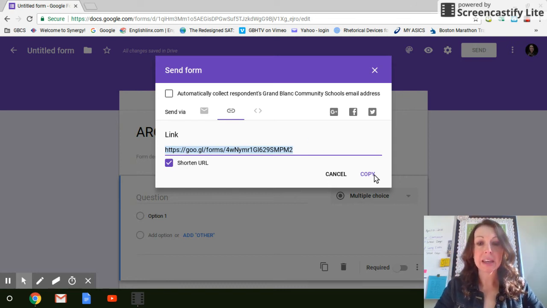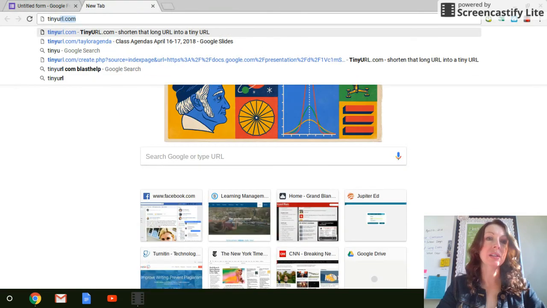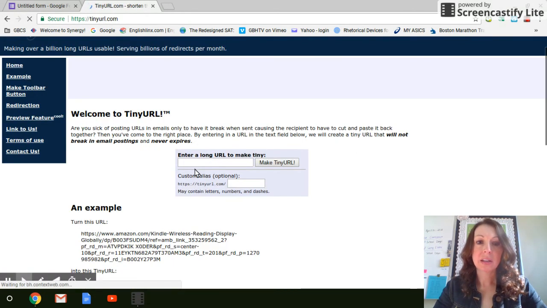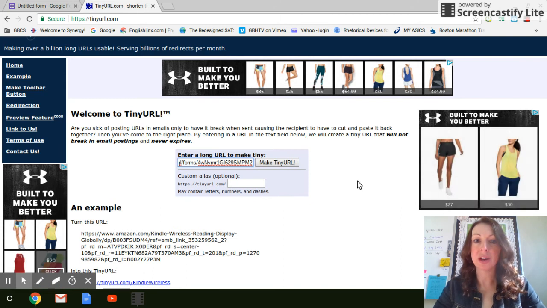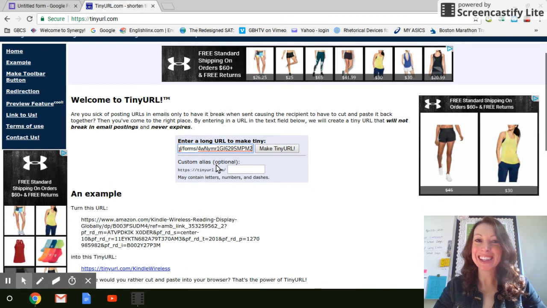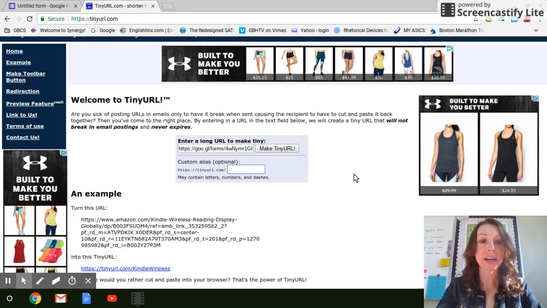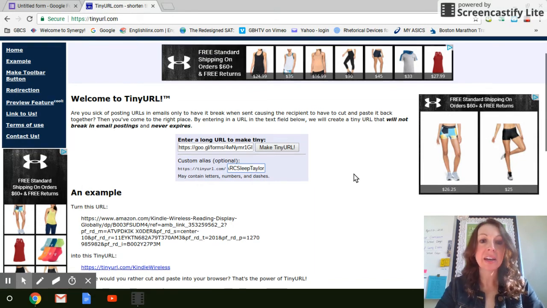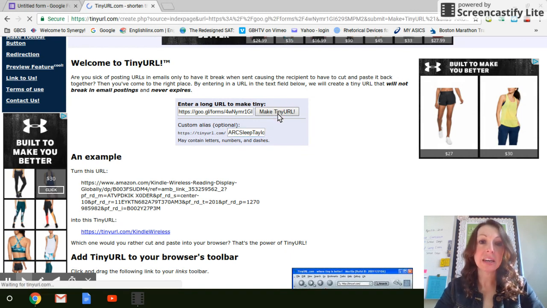Go ahead and hit copy and then open up a new tab and type in tinyurl.com. It'll probably pop it right up for you. Once that opens, we can enter a long URL to make it tiny. So I had copied it, so let's paste. Clearly, I've been looking at running clothes on underarmour.com. So you can click in custom alias. It'll give you a shorter URL that you've decided on. So if I want my URL to be Arc Sleep Tailor, something like that, type in whatever you eventually want it to be, and then click Make Tiny URL.